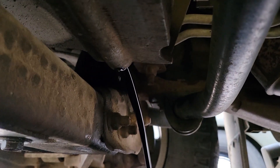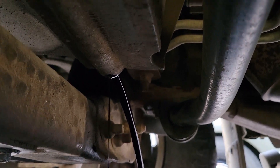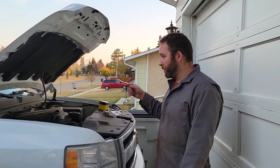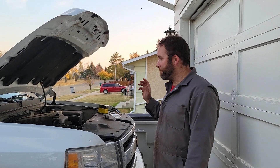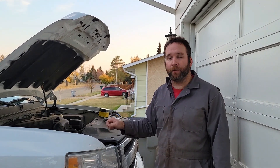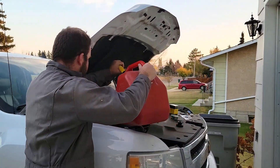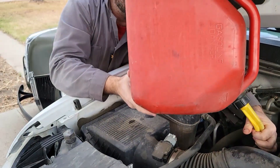Definitely due for a little oil change, that's for sure. So I've dropped the oil now. My next step is to put diesel in the engine — hopefully that will varnish out any kind of sludge that might be in there. I'll run it for a couple of minutes, drop that out, then new oil, new filter. I put six liters of diesel in here and I'm just going to drop that into the crankcase. Pretty sure I saw Cletus McFarland do this — it must be legitimate.